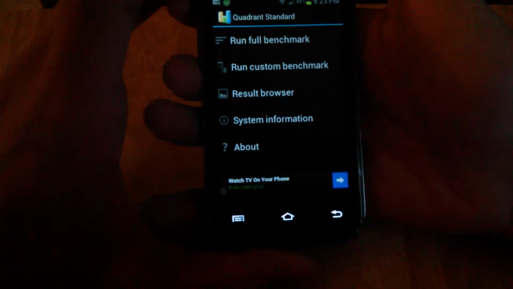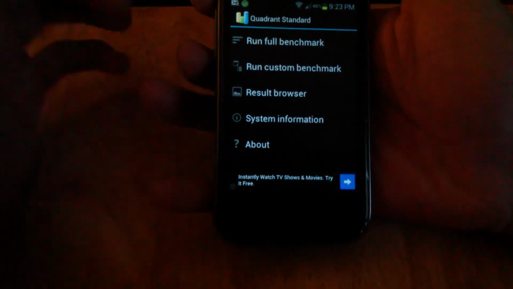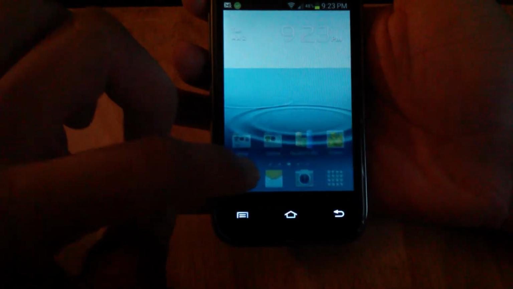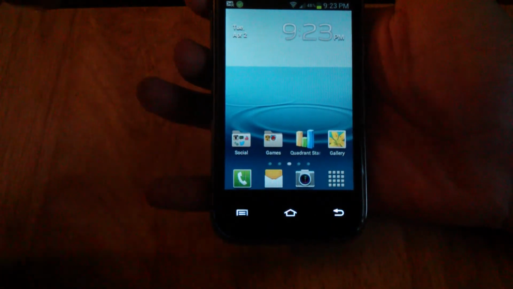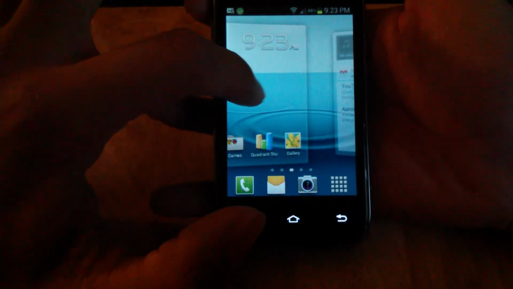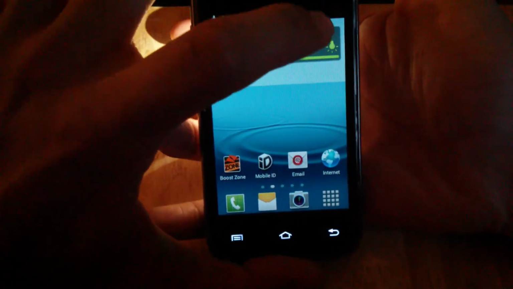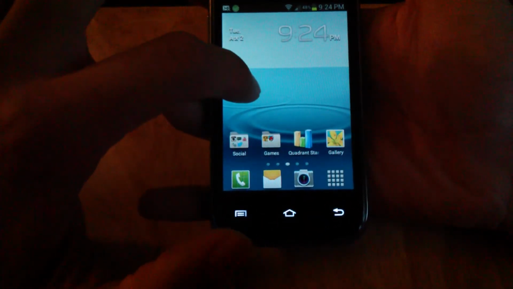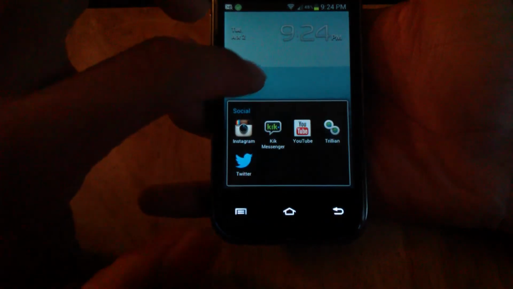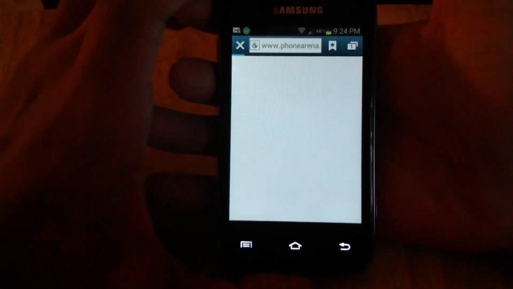Benchmark scores are kind of indicative of daily use, and it also depends how many apps you have installed and what you're doing on the phone. The phone will probably feel a little sluggish if you keep switching from app to app to app. So here you can see it has a little assist light. And before I finish off here, let me show you guys the browser, the stock internet browser. As you can see, I think it's already preset to go to phonearena.com.